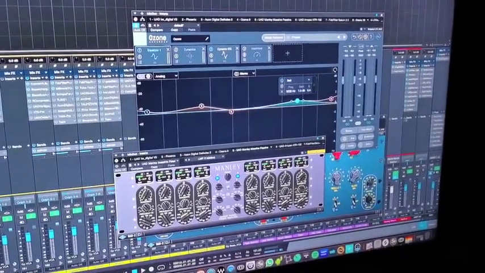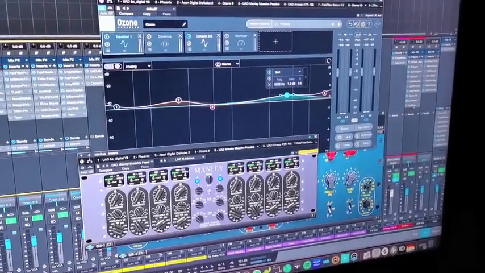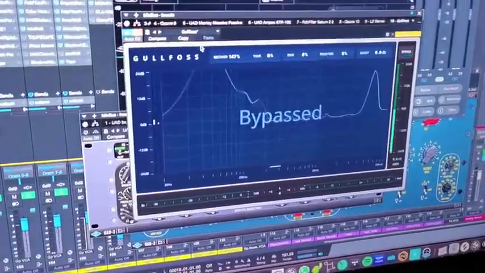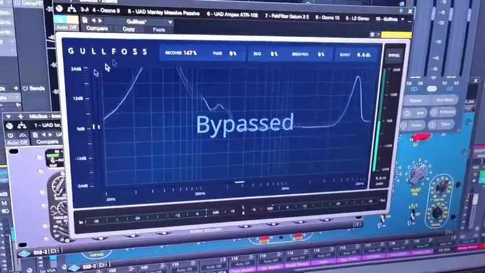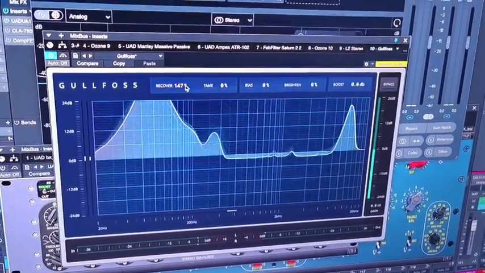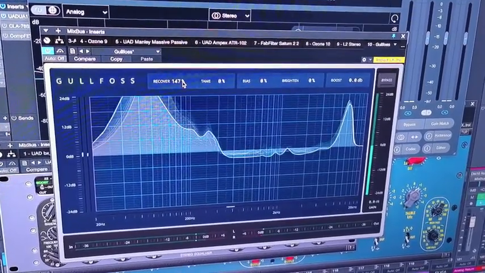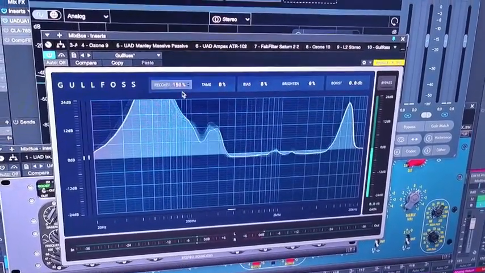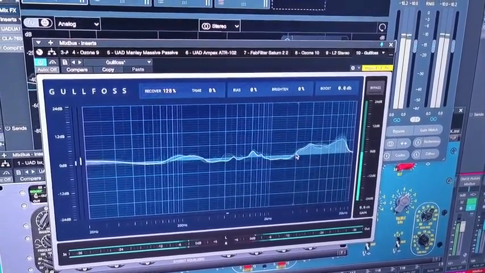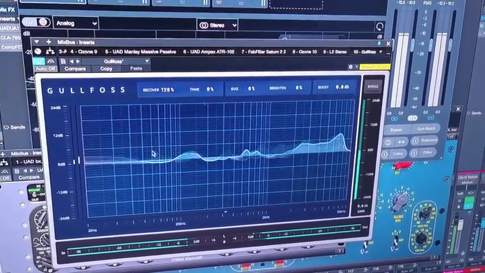Okay, and I'll do a quick one for you again. This is a great trick for you. If you have this plugin, this is a final one I'll do for you. This plugin is monstrous. So how do I use this? I put this right at the end of the mixing bus when I'm mixing, and at 20%, I'll put it really drastic, and I'll play the track, maybe on recovery, and then I will see where it's boosting and where it's taming heavily.